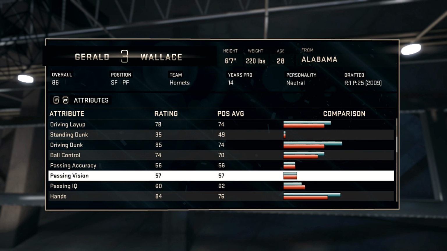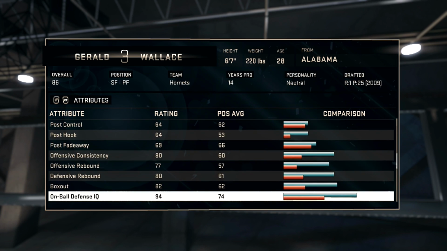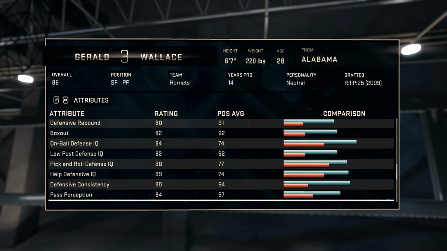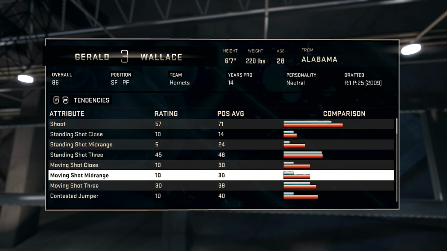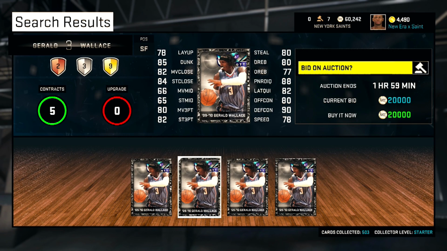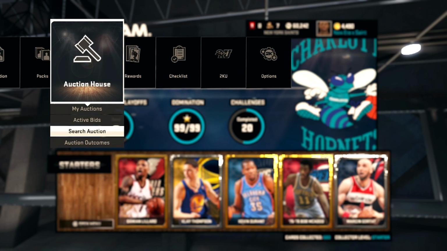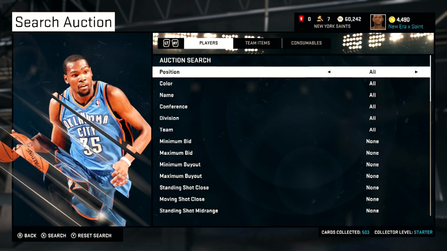This Gerald Wallace, I would sell it back for about 30,000. Let me do the math for you right now. 30,000 times 0.15 equals 4,500. So if it costs 20,000, I'm making like a 5k profit margin, and that's fine, but I just don't feel like doing the work to make a 5k profit margin at the moment.